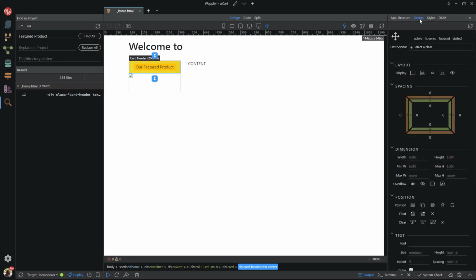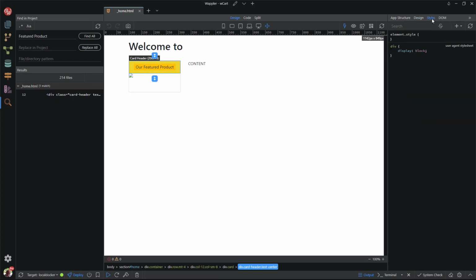The Design panel provides you with visual tools to style your page content. Here you can adjust the layout, position, text, background, colors, borders, and many other CSS properties for any element on the page. You can design for different screen sizes, which creates the required styles and media queries for the selected device. The Styles panel allows you to write your own custom CSS rules, if you ever feel the need to write your own CSS by hand.